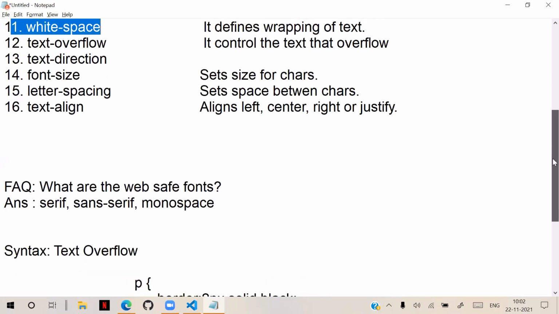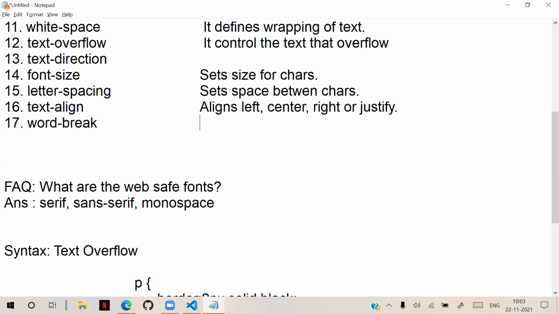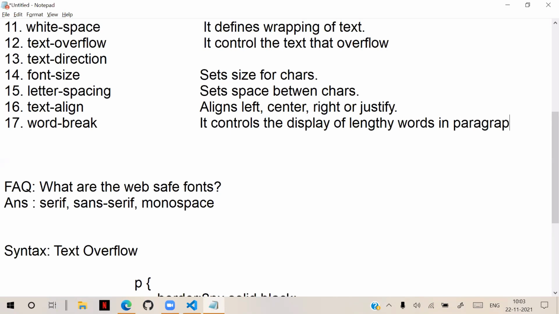Another option we have is word break. It controls the display of lengthy words in a paragraph.